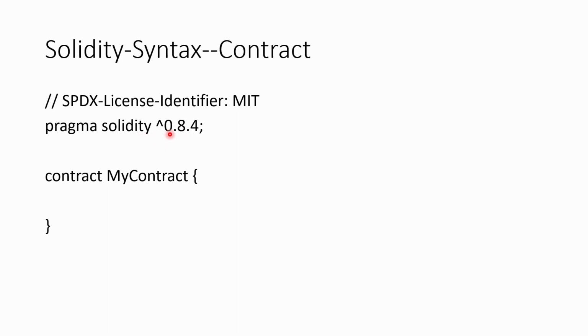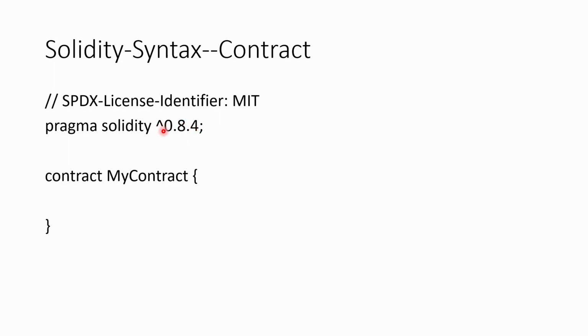For the purpose of understanding our code, I will just specify it in a brief way. So we will use the caret notation as well as three dotted notation. The first section is the major version, then the minor version, then the patch. So these are the three components of a compiler version identifier. The major version is still 0 for all the current Solidity compilers. Even for the latest Solidity compilers, the major version is 0. So it means that the major revision has yet to come for Solidity. So it's a constantly growing language. We will mostly play with the minor version and patch.